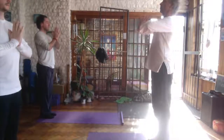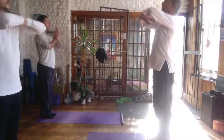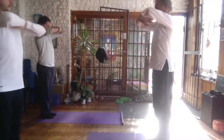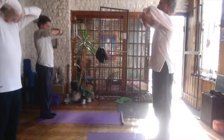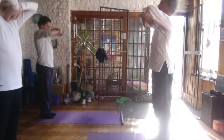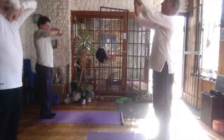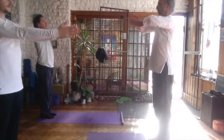Then opening up the chest, taking the hands to point the fingers at yourself. Deep in breath, lift the body up longer, tilt the head forward a little bit. See if you can point the fingers down more, depends how loose your joints are. Bring the hands forward a long way, deep in breath. Big exhale like this.